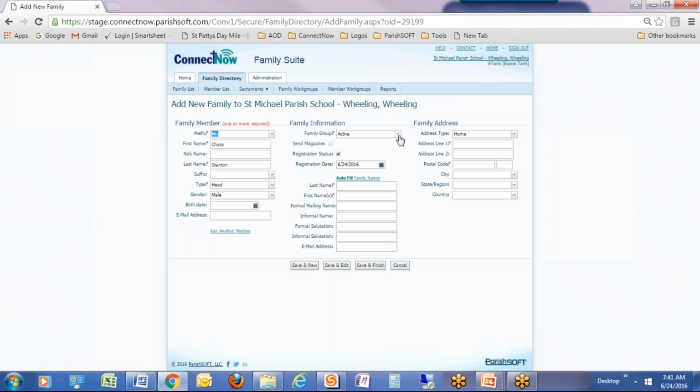And because you're entering information for a school, you are going to uncheck the registration status, because this individual is not registered to your school. The concept of registration status applies to our parish users, and so individuals are registered at a parish. Our families are registered at a parish, but they are not registered at a school in Connect Now. So again, when you're adding new records into your database, bring them in with a registration status unchecked so that they come in as unregistered.